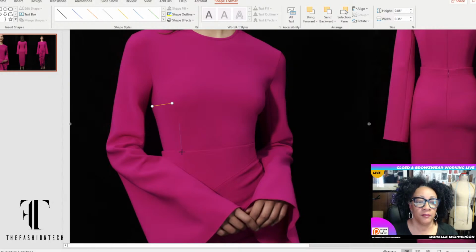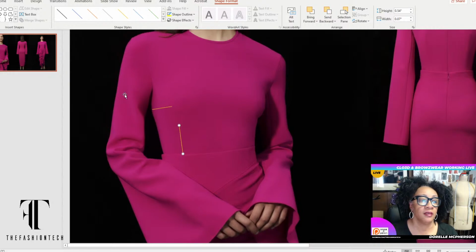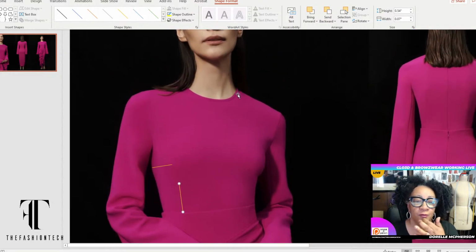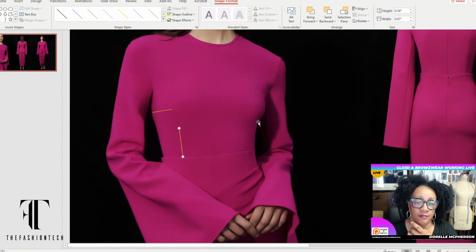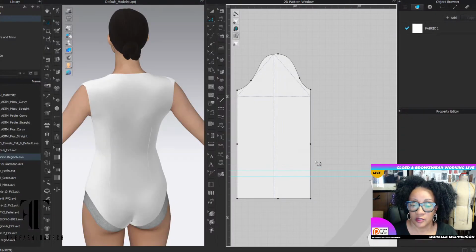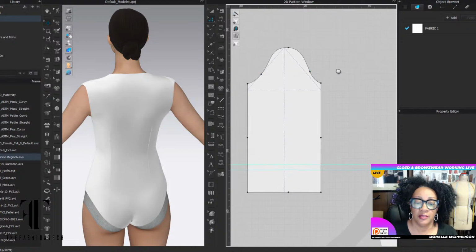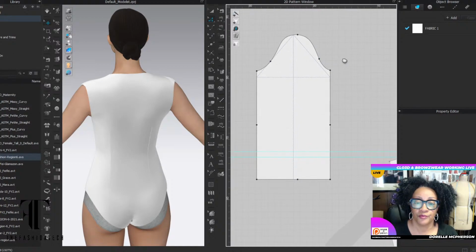Dart here. Neckline. It's got some kind of really teeny tiny binding on her neck, which tells me that she has a facing in the back. 3-piece sleeve. Okay, level of difficulty. I'm going to give her 1 right there.